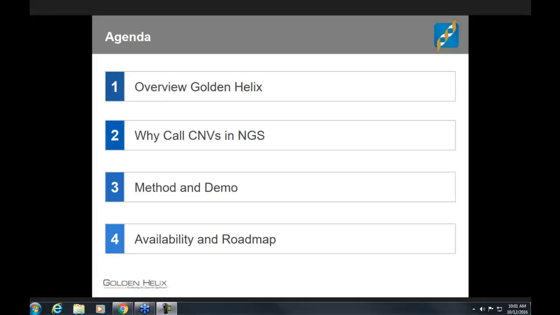And then, of course, showing is better than just telling, so we'll give a demonstration of our upcoming version of VARSeq that has this new method integrated, so you can really get a sense of how not just the algorithm works, but the interpretation process, now that you have both variants and CNVs in your VARSeq workflow, how you can use our fantastic visualization at Golden Helix, our reporting technology, etc., to really integrate that into your existing lab workflow. And then after that, I'll wrap it up. We'll talk a little bit about the availability of this method and some thoughts in going forward.